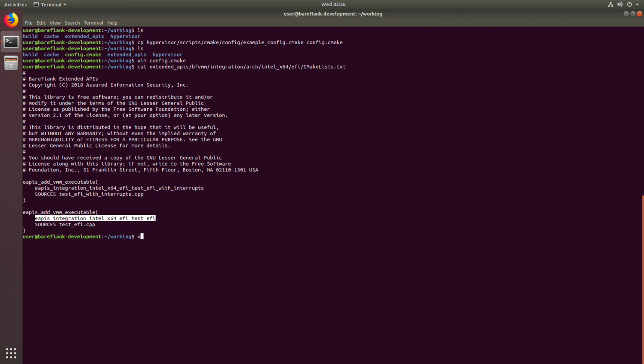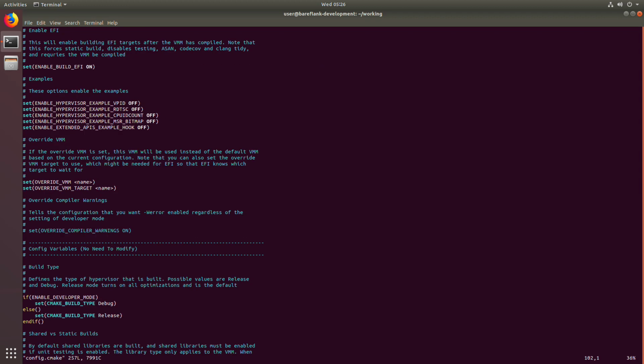So now if we go back into our config, we now know the name of the VMM that we're going to use. And it just so happens that the name of the target that builds this VMM is very similar. It's just that. Okay. And you'll know the name of the target for your project because it's whatever the name of the target that you used to compile your extension. And then the VMM is whatever you add to that add VMM macro when you're creating your extension.